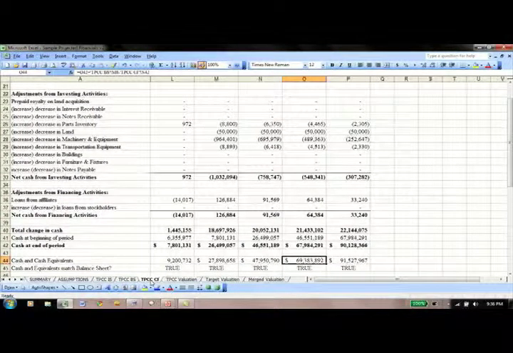And now here, what we just have is a quick check on the calculations and whether the cash and cash equivalents match the balance sheet. And the TRUE here basically tells me that my income statement meshes well with my balance sheet, which meshes well with my statement of cash flow, and we have a balanced set of financial statements. So on that note, we will stop here. Hopefully this gives you a sense of projections for the income statement, the balance sheet, and now the cash flow.